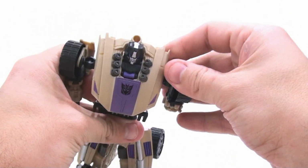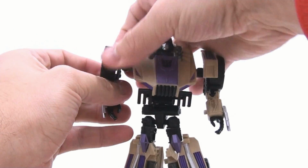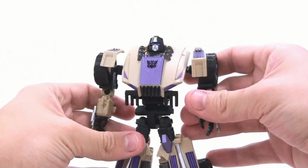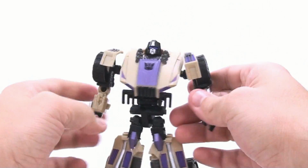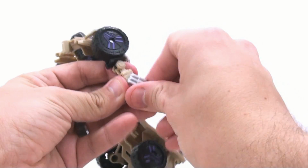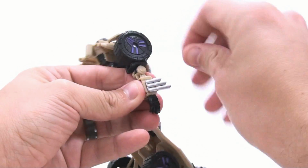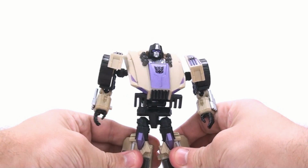Take these side bits, rotate those around, rotate that around like so, straighten it out, then take these, rotate these around. You don't really have to. I mean, you might like it looking like that. I prefer to rotate him around. It gives his hand more of a definition, I suppose.